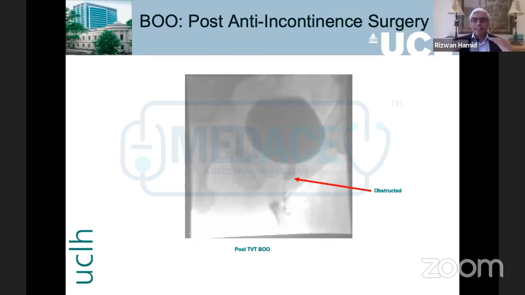So basically, the tape has been quite tight, and that is why you can see a classical obstruction where the tape has been put. You can find that out on video urodynamic studies. Now, she complained of obstructive symptoms. Quite often, these patients will have persistent stress incontinence and obstruction. So you need to have an algorithm. Generally what I will do is release the tape, make it very clear to the patient that her incontinence might get worse, and then treat it. Sometimes these patients will say, I'm happy to do self-catheterization if they are dry, but you get the diagnosis.